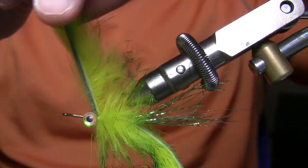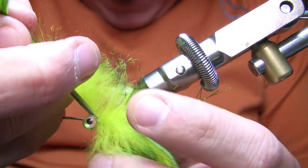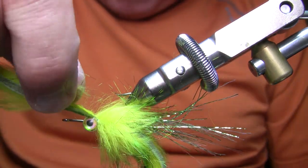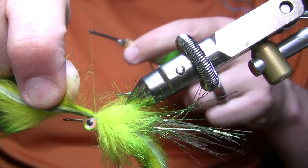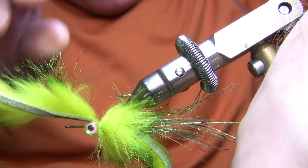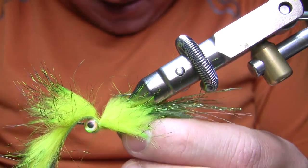And what I like to do there, hopefully this is visible, is just come in here and separate out everything, try to get most of the hair at that tie-off point going one direction or the other to expose bare skin there, and then just get a couple wraps in.